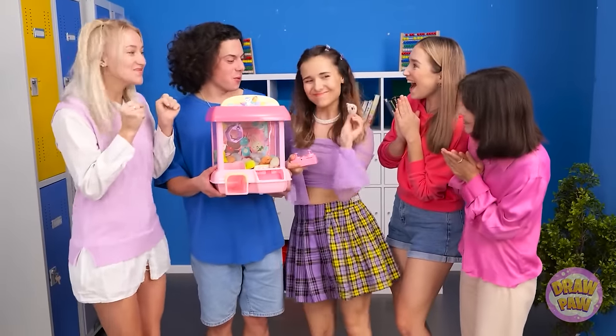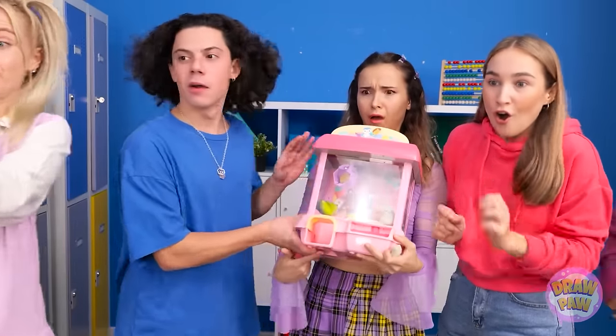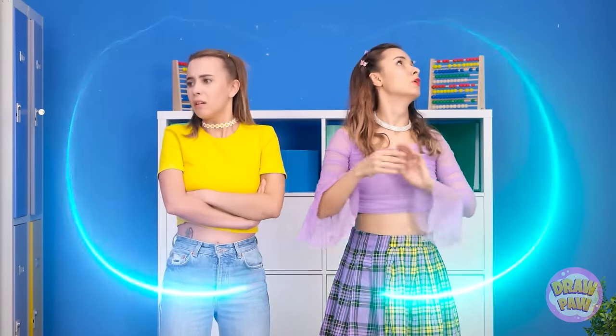Got it! Ooh! Well, I have my own cute toys. These little bunnies. So cute! I don't need this anymore. Gimme! There's enough for everyone! I'm glad you like them. But I'm supposed to be the popular one. It's not fair. I guess you think you're clever, huh? What's that? What's happening?